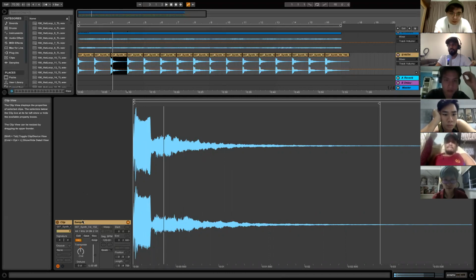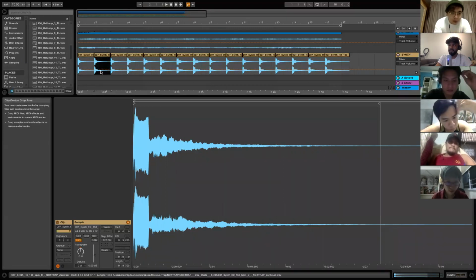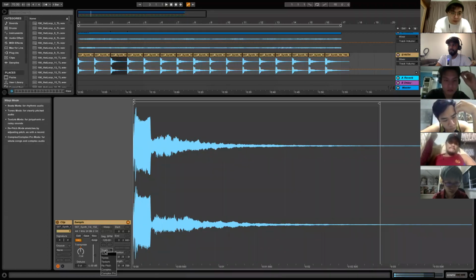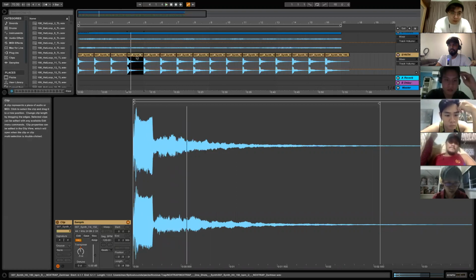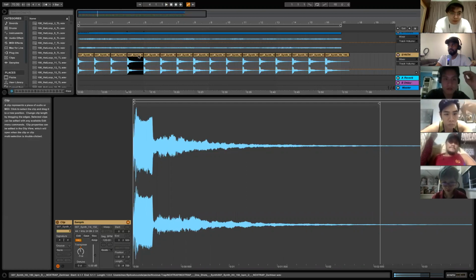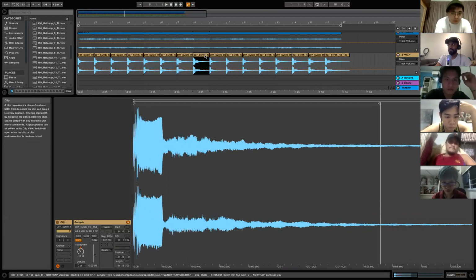Why? Because I am using my transpose to basically bring it down. So the first is transposed at 0. Let's keep it at complex. The second is transposed at -1. And the third is at -3. So what I'm doing is changing the key of the tone, the synth. So it goes from 0 transpose to -1, -3, then -5. The one that follows is -7, then -8, -10, -12, and then repeat again.